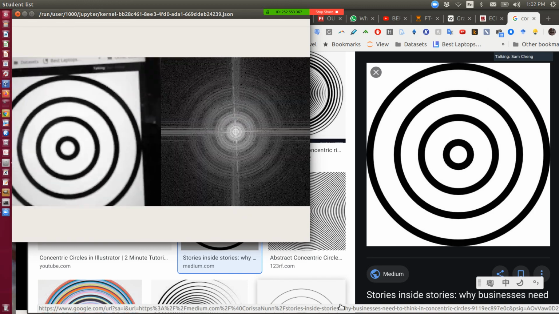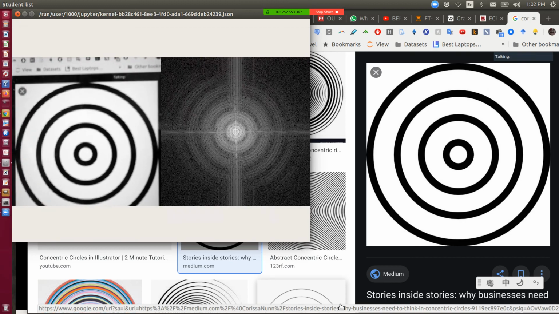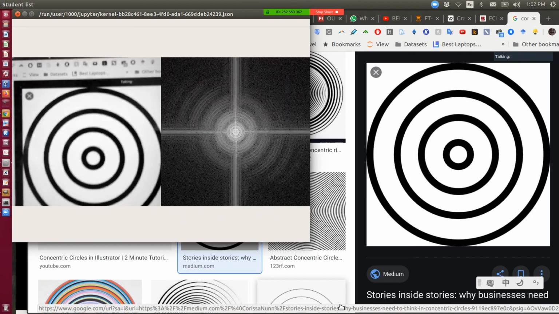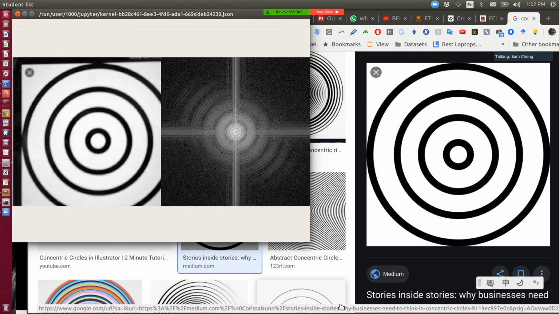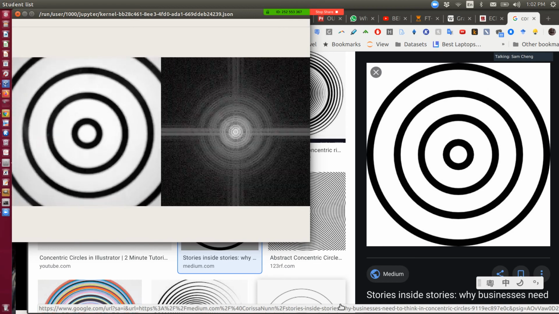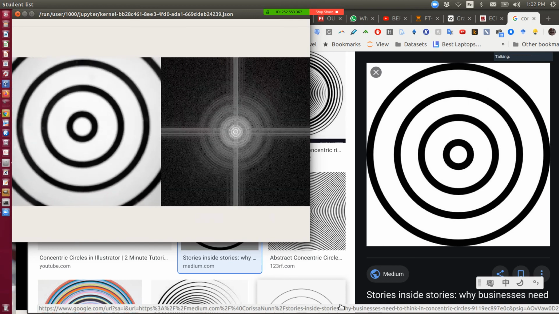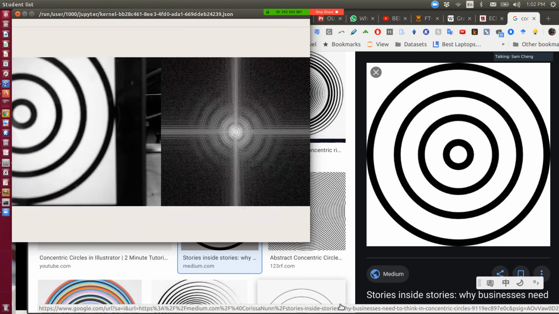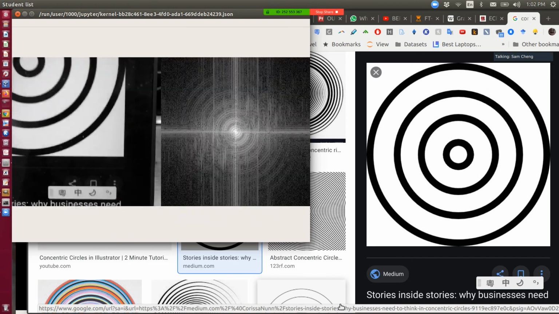This one is very nice. I can go closer, then maybe show one quadrant of this. It is a little bit difficult.